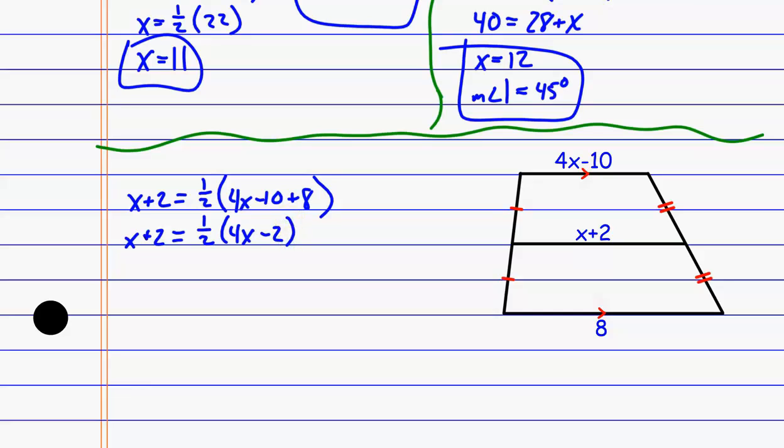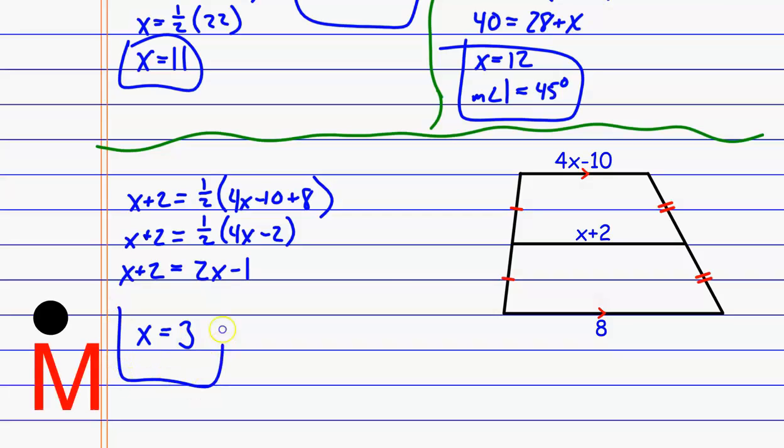And then from here, there's a couple different ways you can do this. I'm going to go ahead and distribute the 1/2. So I distribute the 1/2. That gives me a 2x minus 1. And now I can finish solving this thing. I would subtract the x from each side, which gives me x. I would then add the 1 to the other side, which gives me a 3. So I find out that x equals 3, and that's it. And I can easily plug that back in and check it to make sure that that midsegment is 1/2 the bases added together. So that's our special properties for trapezoids.